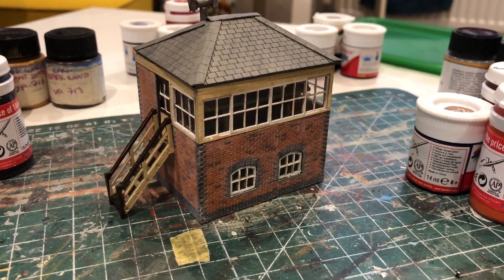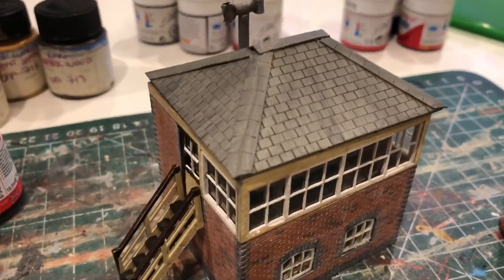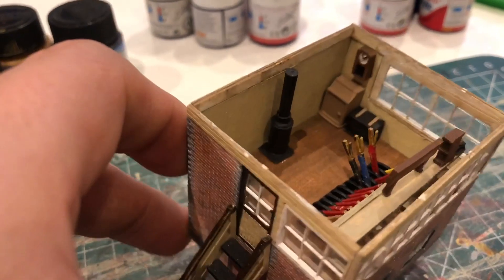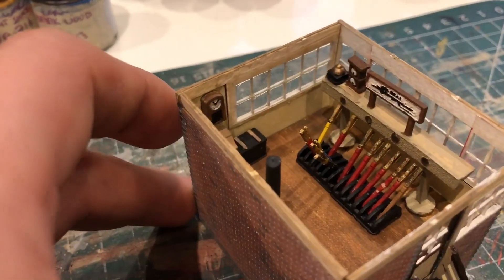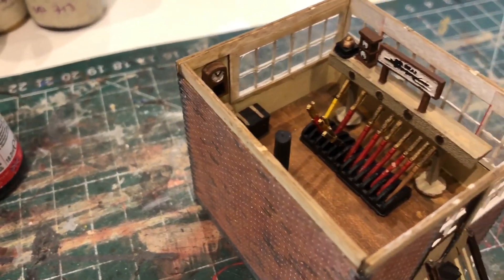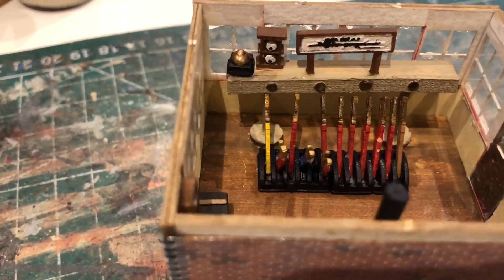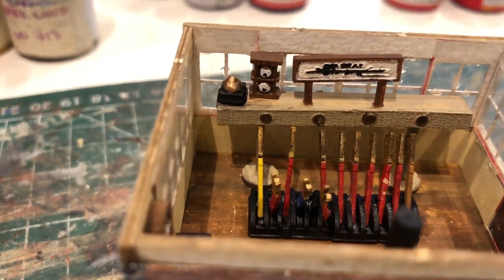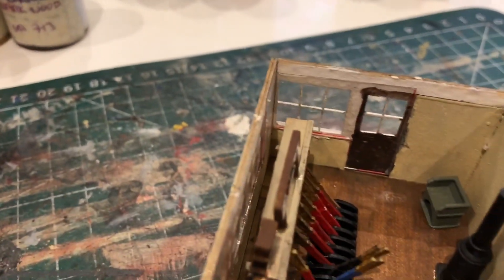Since painting the lever frame I've painted the rest of the box and completed the build. When you last saw it it was the four walls, and I've now slotted the floor in and put the interior in. The roof is remaining loose for the moment whilst I intend to add a signal and a light to the inside. As you can see it's come out quite nicely, although I'm a little annoyed with the lever frame because I've realised I've left the red handle sticking out with the blue and black — the red should be in the frame for the interlocking. I also need another black handle because there should be two sets of points down the other end. As you can see, there are the block instruments and the track diagram, which had to be shortened down from its original size because otherwise it would have just stuck into the roof.